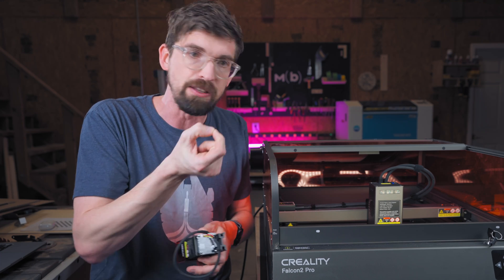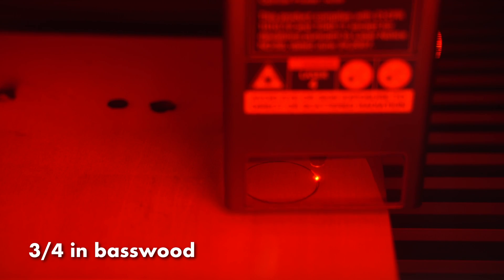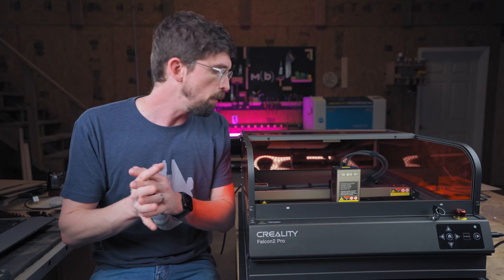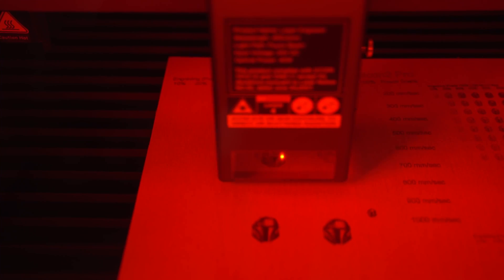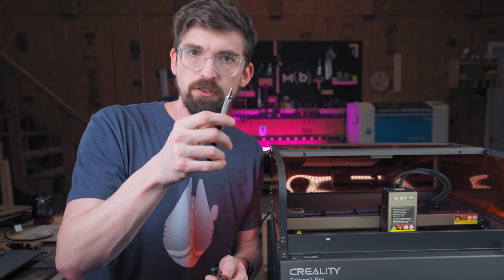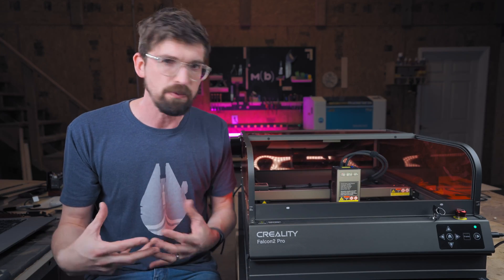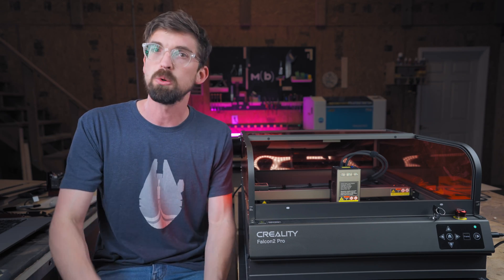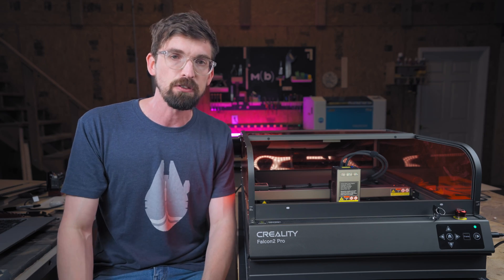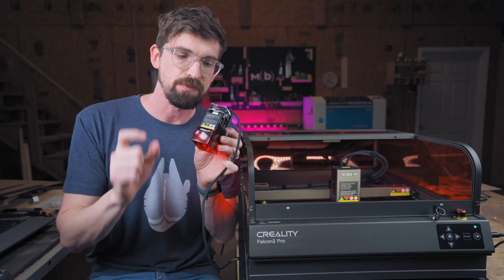The beam size refers to how big that laser dot is while it's engraving. That's totally fine if you're cutting things out — there are even ways inside the software to account for the kerf, basically the size of the dot, so whatever you're cutting is exactly what you want. But when you're engraving logos, text, or grayscale pictures, a bigger laser dot means you're going from a really fine-point pen to something big and fat like a Sharpie. So the 40-watt module creates a challenge if you want fine picture or text engravings. As you step back down in wattage, you also step down in laser dot size.